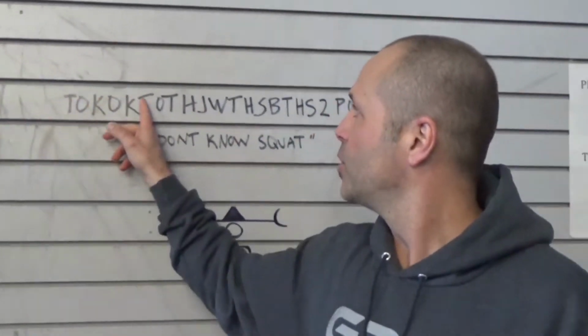The question becomes, why toes out, knees out? What's the point of the toes out, knees out? It has to do with two things. One, safety, and two, debunking your old squat. So let's talk about the number one reason to do the toes out, knees out.